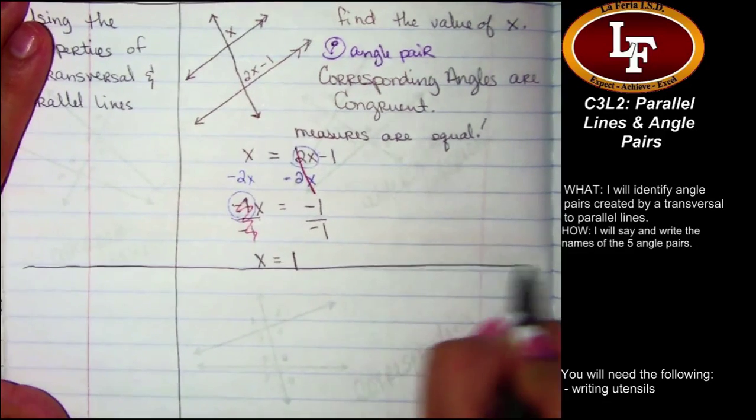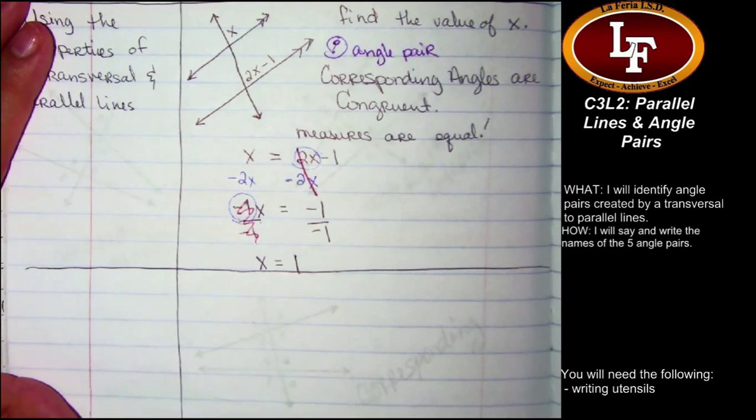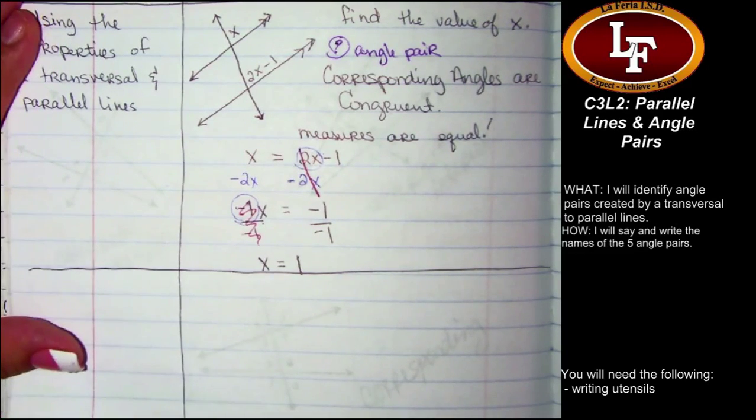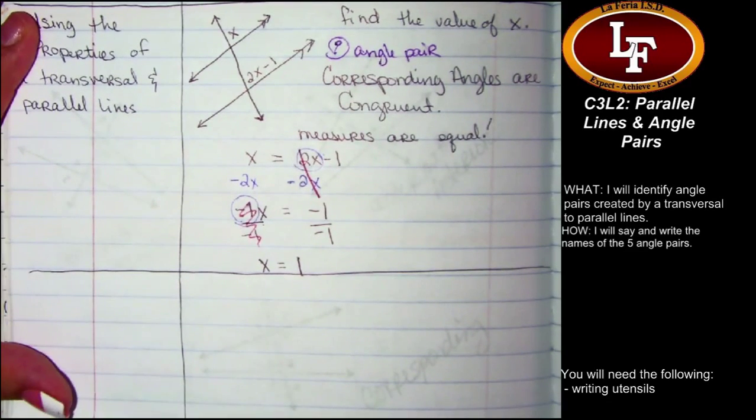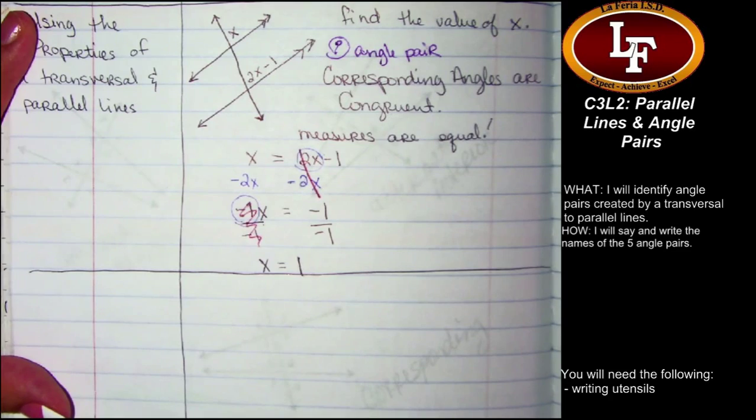Any questions on the algebra? From yesterday's lecture, you're given a list of angle pairs that are congruent to each other. And so if you're asked to find the value of whatever, and your angle pairs are one of the ones that are congruent to each other, this is what you do.